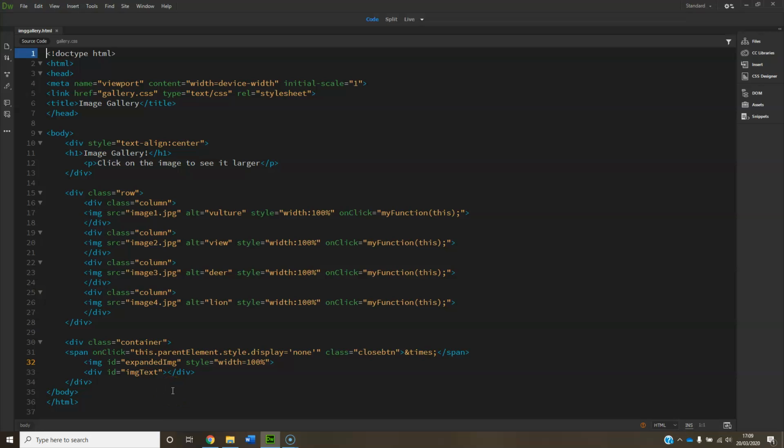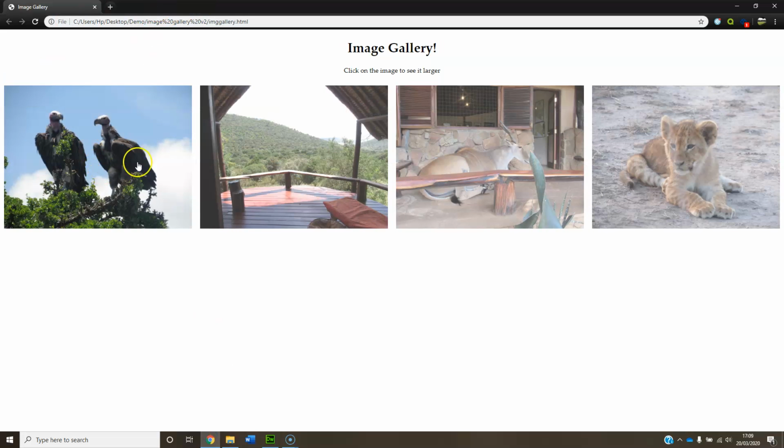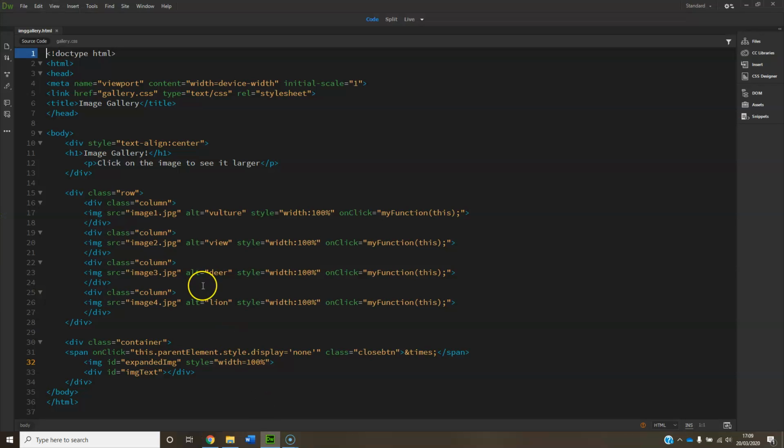Anyway, I'm going to pause here before we add the last little bit in here, which will be a little bit of JavaScript to make it so that when we click on the image, it will display underneath it. So, just in case you need to pause this code just to check what you've got, this is the current HTML code, so you can pause that if you need to.